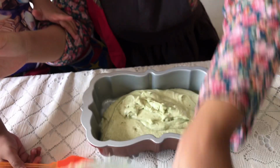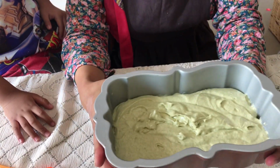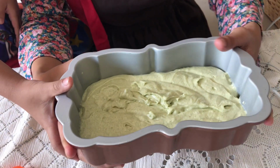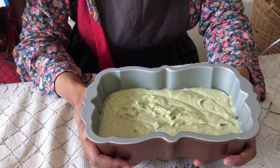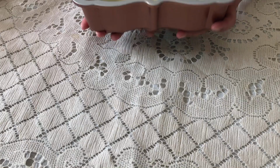Okay, clean bowl, just a bit of a shake, evenly distributed. Please don't tap your pan. This is a beautiful pan, don't tap it. Okay, even if the pan is not that beautiful, don't tap it. You don't want to release the air, you want it trapped inside. Okay, so inside the oven we go.